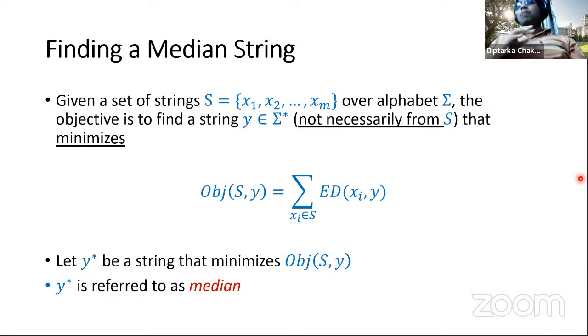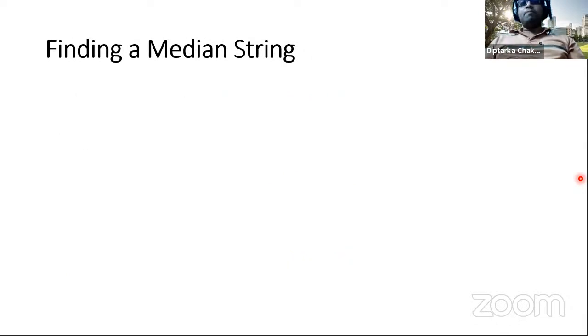This median problem is a classic data aggregation problem, and one can define it over any metric space. It has numerous applications depending on the underlying metric space. But I just defined it over the edit distance. Over the edit distance, it has several applications in computational biology. But I will not go into that direction, because I want to show how I can use this problem to show our result 1. That is the trace reconstruction problem.